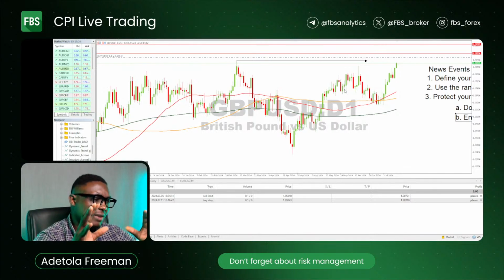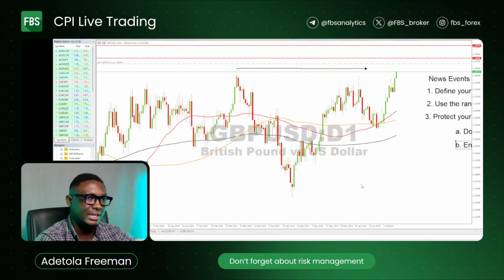But if I want to give a bit of a gap, then I can use 20, 25, or as high as 50 points, which is 5 pips. So for this scenario, I can just put 10 points. And you will see that when you come over here, this is the GBP USD trade. This is it right here. Once it gets activated, the trailing stop is actually going to follow the market. So as price moves in profit, my trailing stop becomes activated instantly and then follows the price wherever it goes.